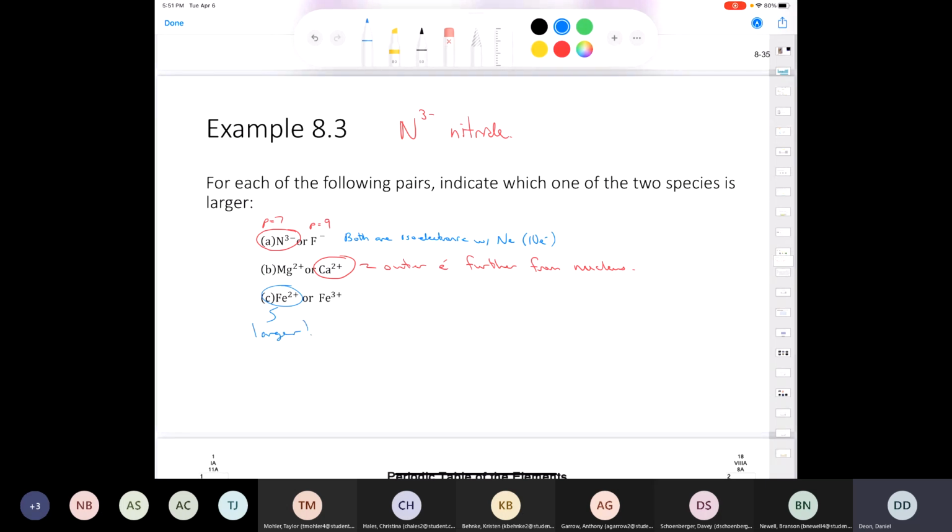Okay, there we go. And you can see, hopefully, how easily this kind of material lends itself to me designing a multiple choice question. I mean, nothing could be simpler than for me to come up with a multiple choice question. I just give you a bunch of ions. Which one's the largest? Which one's the smallest? Arrange these in order of size. So not a lot of work involved in that.